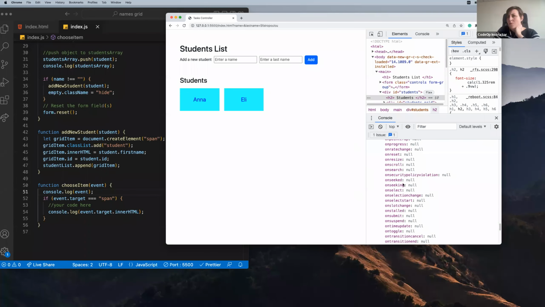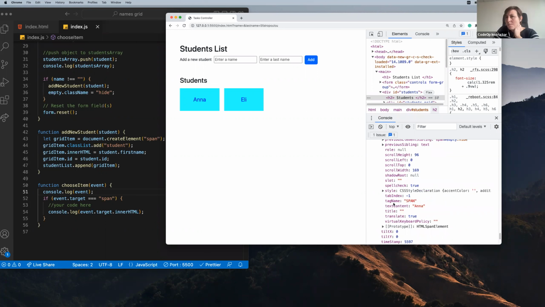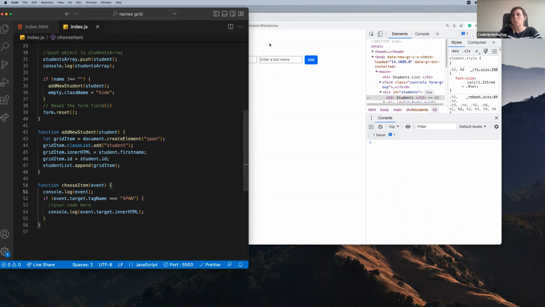Name or something like that. Tag name. Yes, I think this will be better, to just have it as a string, the type, and compare it with tag name. So this would be one way of getting this.